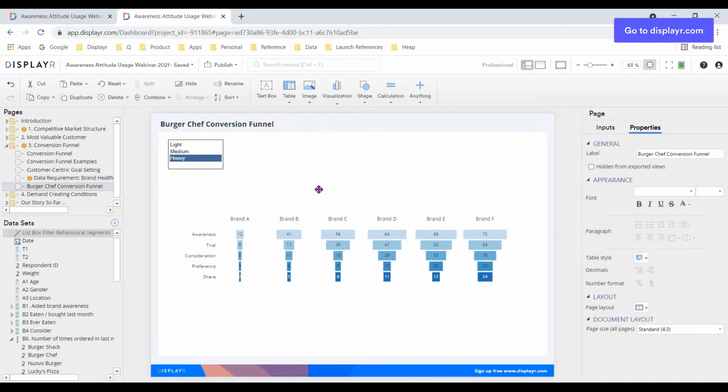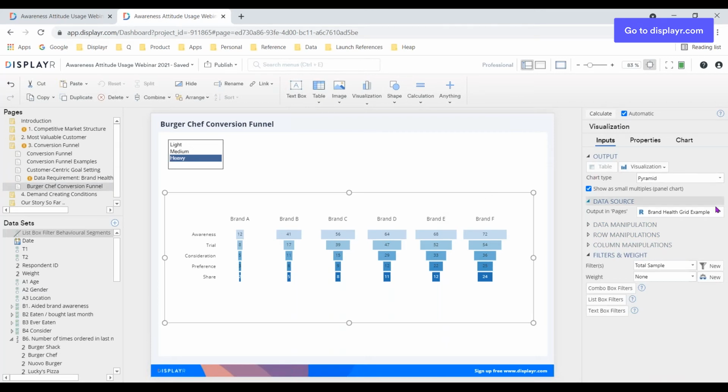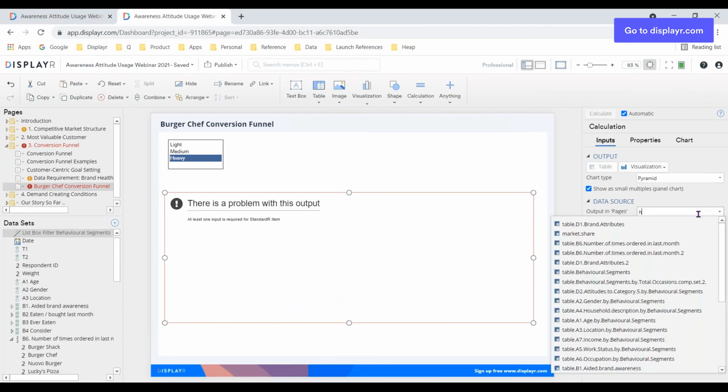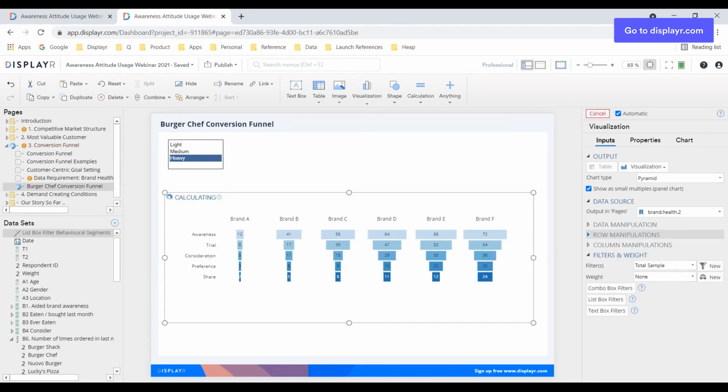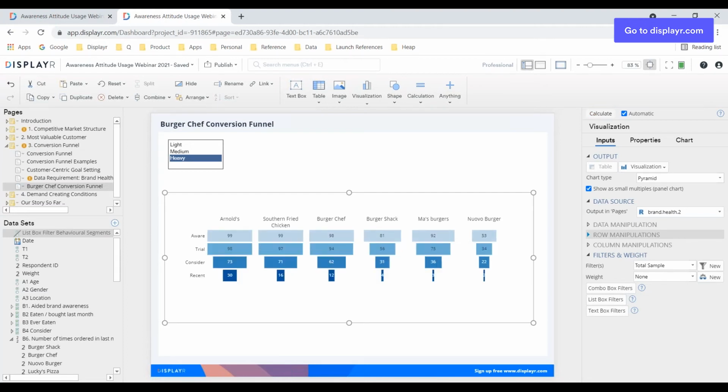So if we go to the Burger Chef conversion funnel now, if we want to bring this to life in a nicer way, you can see my control boxes there. Now, at the moment, this is just the same theoretical examples that I used earlier on when we were talking about goal setting. We can go over here and find our recently created brand health grid and update it for our core competitors. And I should point out as well that because I truncated that table, it's really only selected the brands that are in common across those 4 tables, which is what we want. These are our main competitors and our secondary competitors here. If we're going to compare our conversion rates and scores, then I'm recommending that they're the brands we want to compare ourselves to.